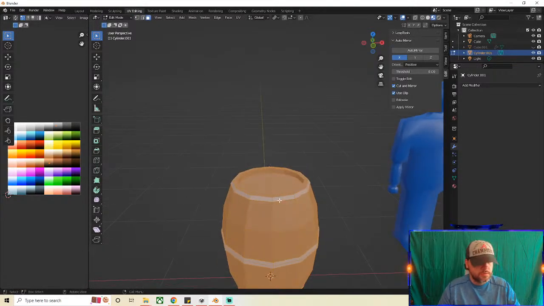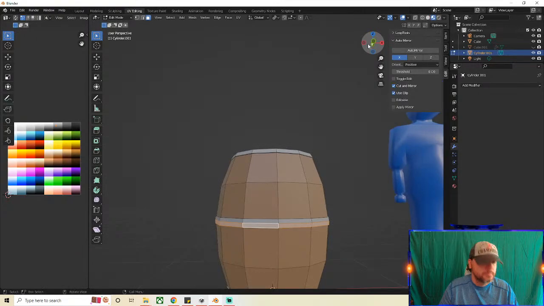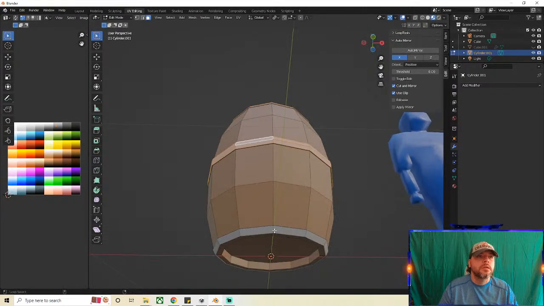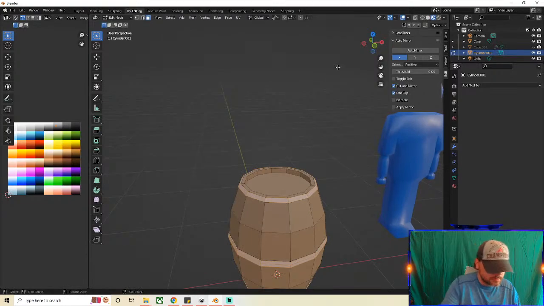I am going to go back into these. I'm going to select these rings again. Shift Alt, click, click, and click. And then Control plus.